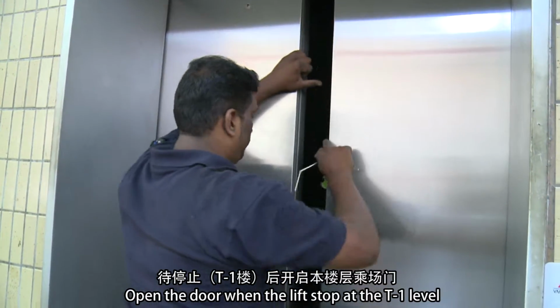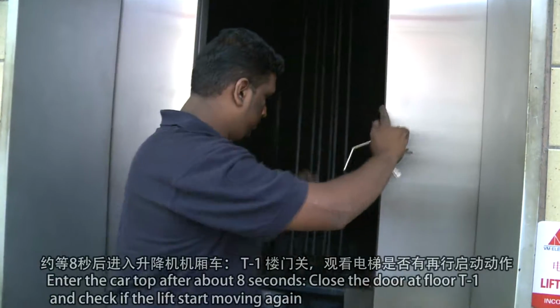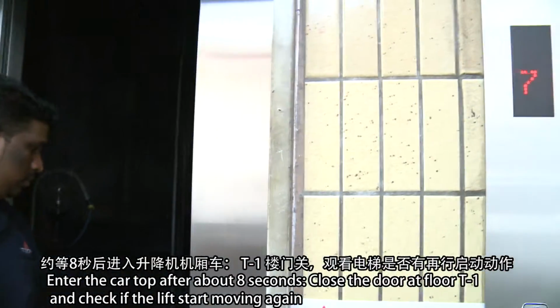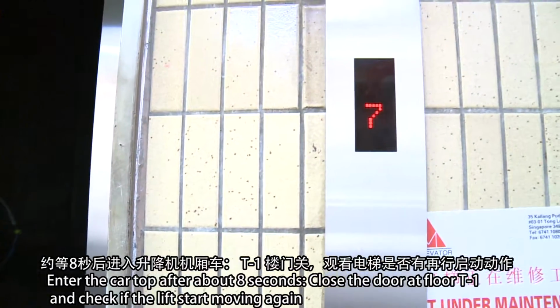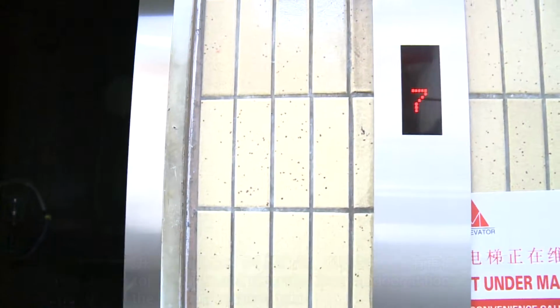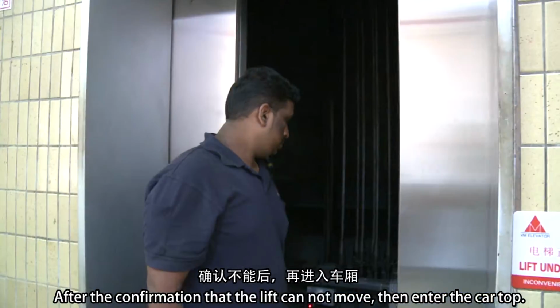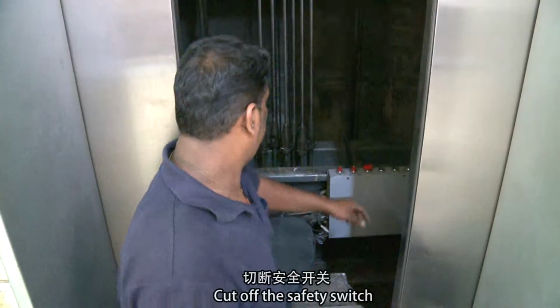Open the door when the lift stops at the T1 level. Enter the car top after about 8 seconds. Close the door at floor T1 and check if the lift starts moving again. After the confirmation that the lift cannot move, then enter the car top.